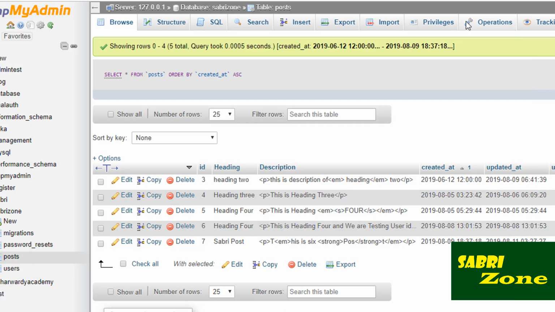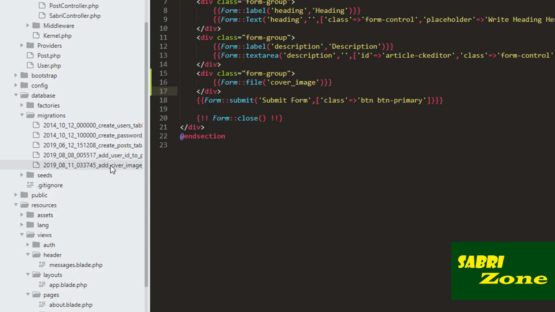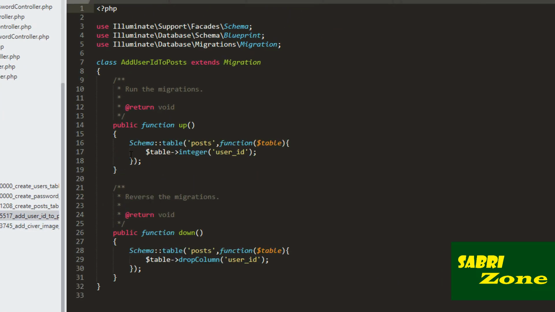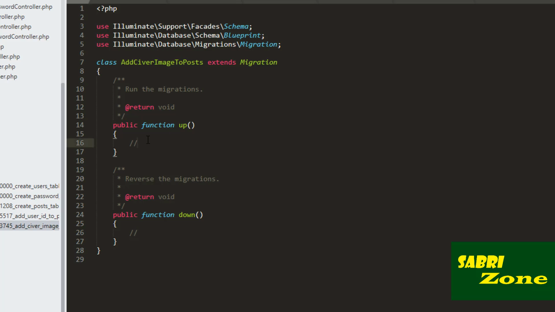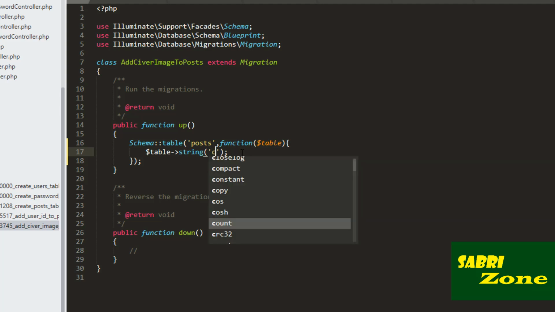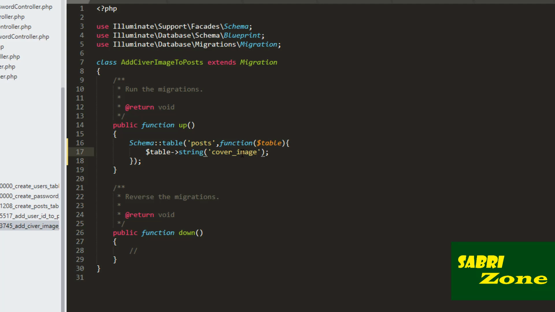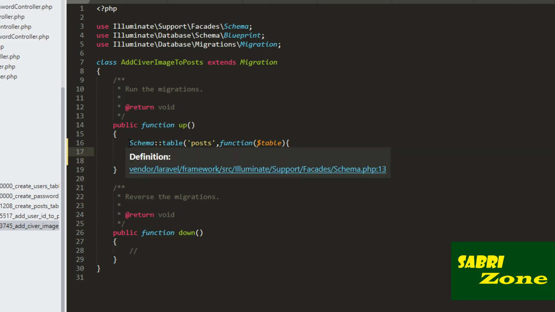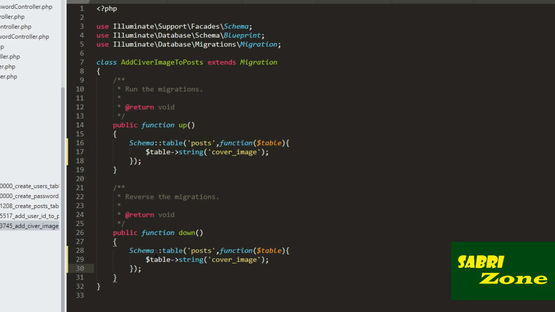So it will create a cover image migration. If we go to our Sublime Text, here it is. The same thing which we did for the user ID, we will copy this schema section. Let's copy this, go to this function in the cover image migration and paste it. But this time this will not be an integer. I will save the file name here, so that will be a string. And this is not going to be user ID, this will be cover_image. Understand? Okay, same thing with the drop column. So I will copy this, paste it inside this drop column, and here we will change this to drop column. Okay, let's save it.